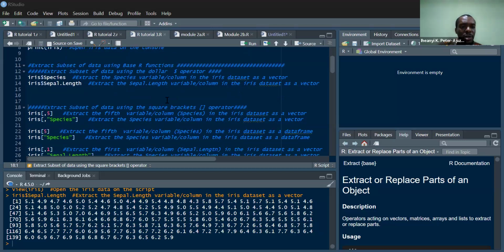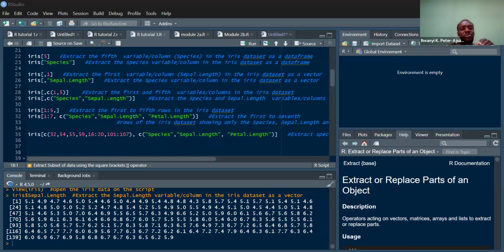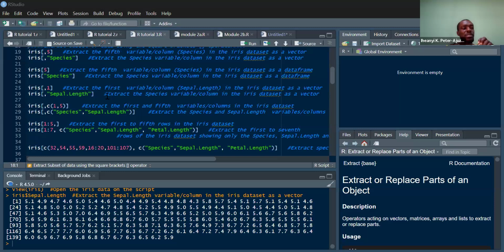So we're now going into the square brackets operator. For the square bracket operator, it's a bit complex, but I'll try to break it down so that we understand what it is about.